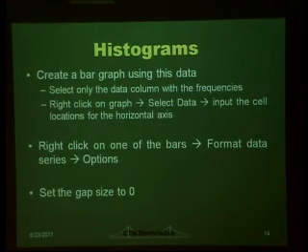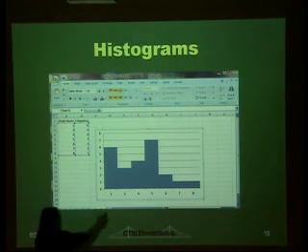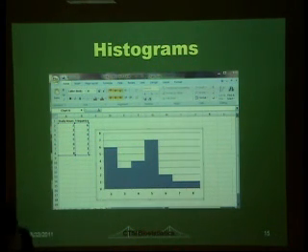So you just have to change the data using the select data option and then set the gap in between the bars to 0. So this is what you would have. If you go back and look at the bar chart, you'll notice there's a gap between each of the different columns. In the histogram, there is no gap because there's no cutoff. You don't have discrete categories. There could be something in between those, in between 2 and 3.